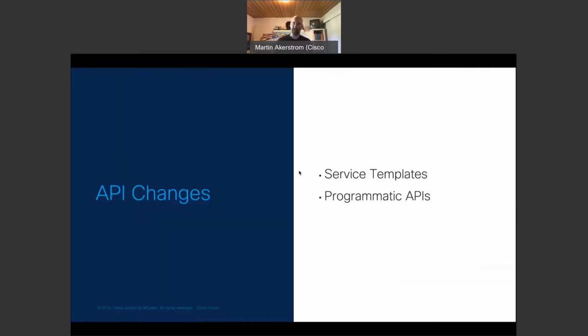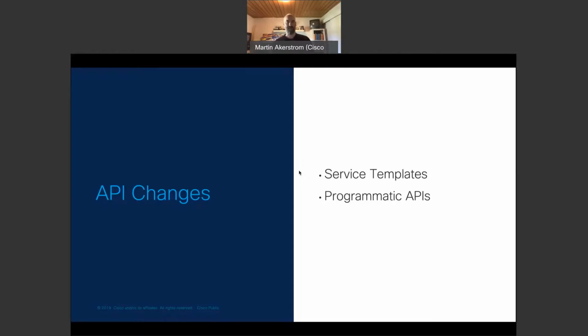CDM also makes it necessary to handle multiple versions of YANG models in your services. Some examples might be your service templates or perhaps your service code in the programmatic APIs like Python or Java. NSO tries to take care of most of this in the background, but some things need to be handled outside of the core of NSO, like if you traverse in your code over a certain path that goes over the mount point, your code might need to take care of this in a slightly different manner and make sure that we know which ned ID we're talking about and things like that.